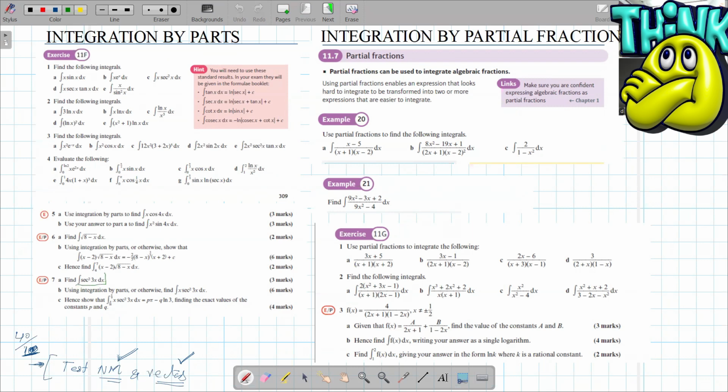Sec square. What is the antiderivative of sec square? Tan x. So here we have 3x in the argument. So the derivative of this 3x should be present here. If this is present, you can integrate. The antiderivative of sec square 3x is tan 3x. But you need to make this derivative present here. So you need to divide 3 outside. So the antiderivative will be tan 3x over 3. If you cannot do it directly, you need to use the substitution method.